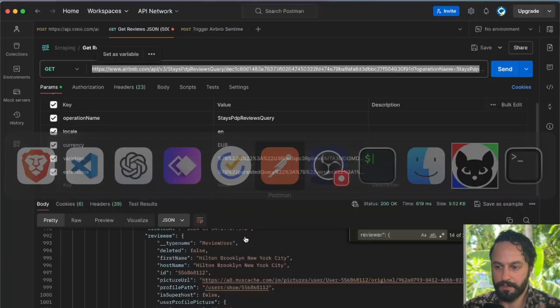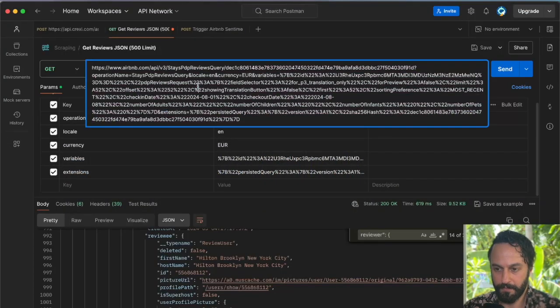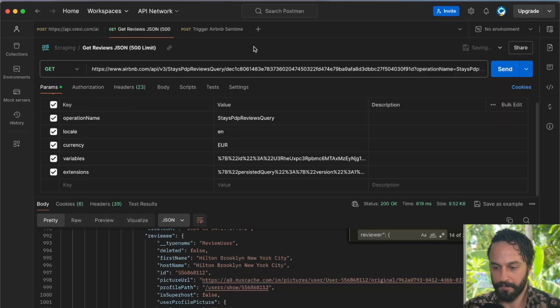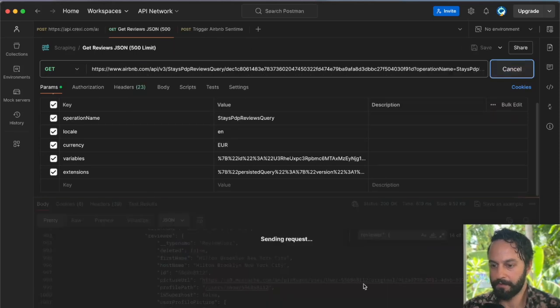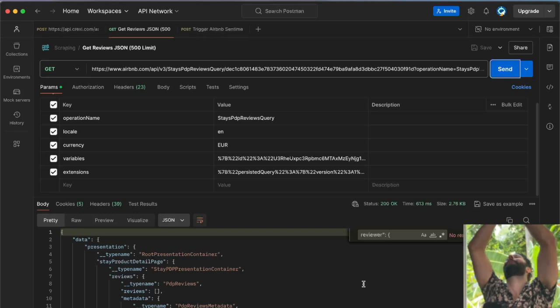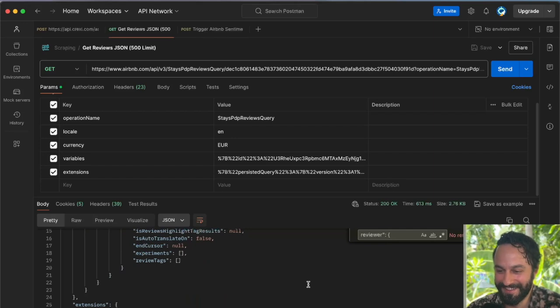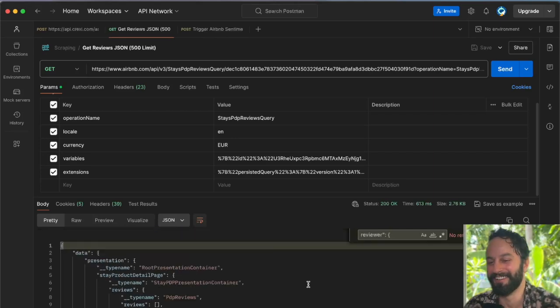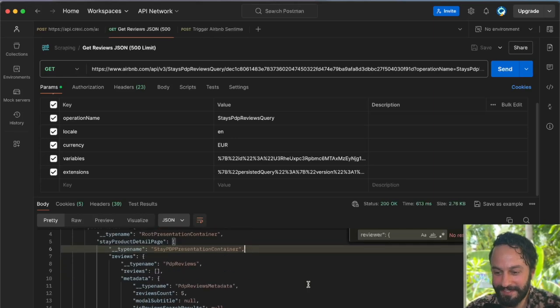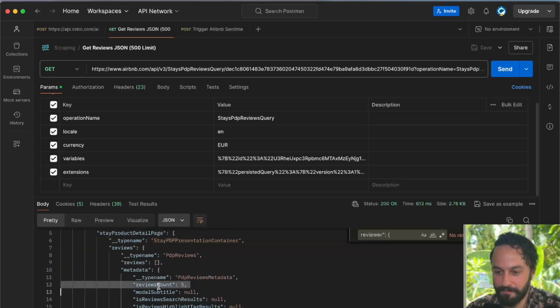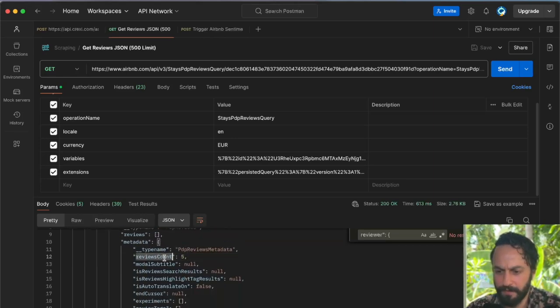So let's go test this out on Postman. Paste that into there. Save it. Hit send. Amazing. Wait, let me check. Oh, fuck. Oh no, it's not working. Celebrating too soon. What? Reviews count 5. That seems right.